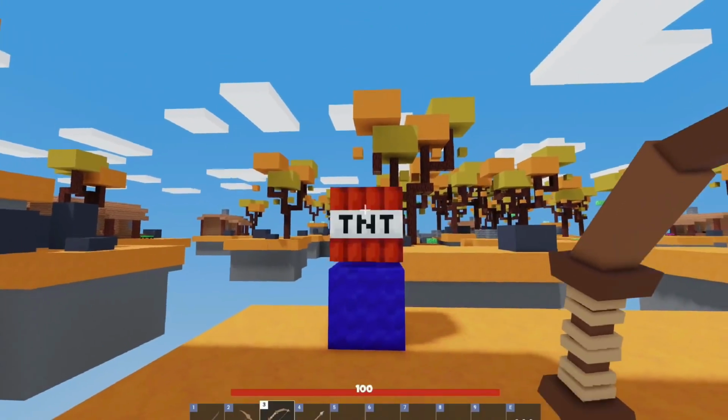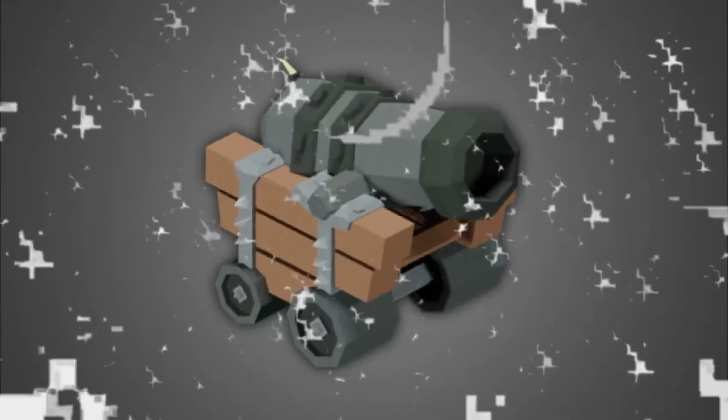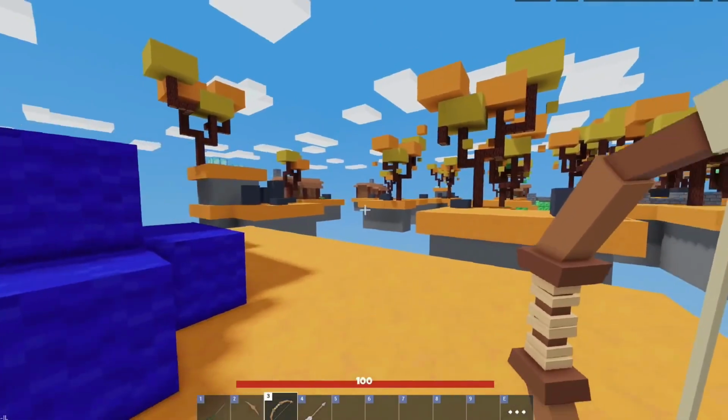You can launch TNT by shooting it with an arrow. It can be used as a TNT cannon, or it can be used to stop players from exploding your bed defense.